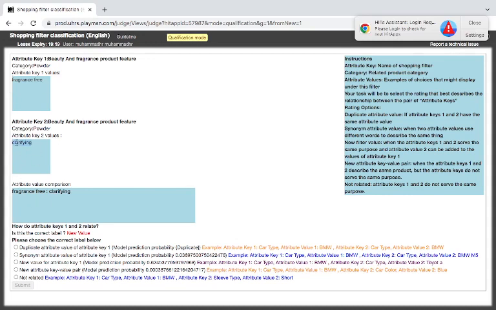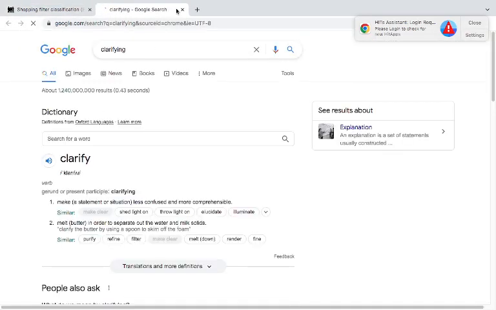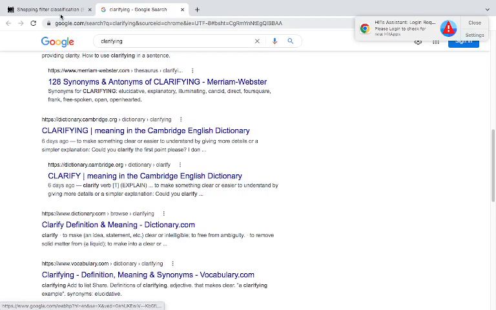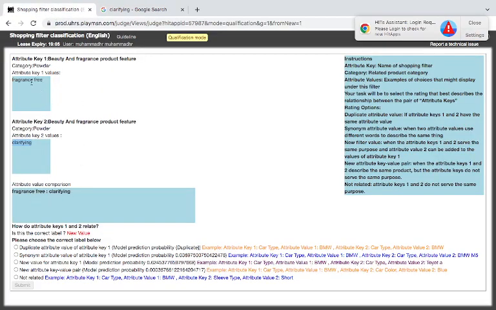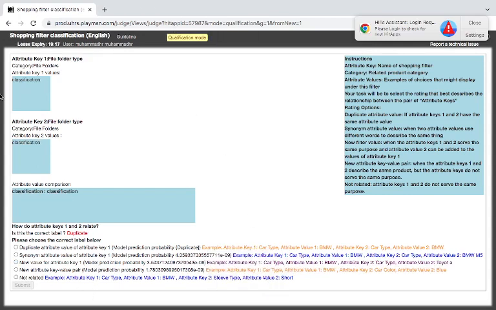You just have to check sometimes what these terms mean, since we are not native English speakers. So it does not indicate anything about fragrance free or not, so I bring it down here, and I think that's it. We don't have time to waste.